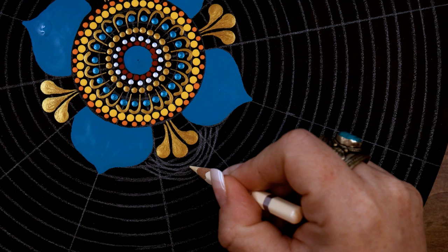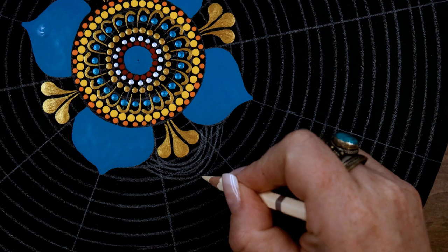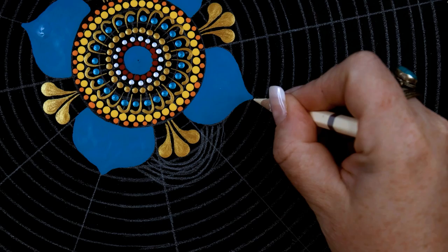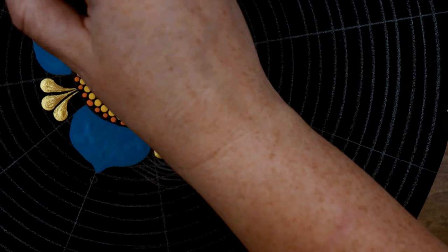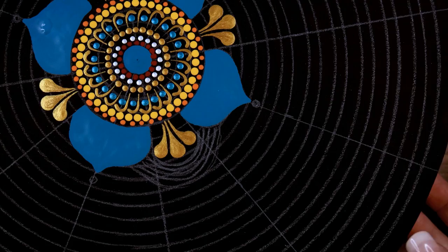So we're gonna do blue. We're gonna do bluegrass green. We're gonna do orange and red. And maybe do one more color, I'm not sure yet, okay? So yeah, we might do one more color. Sorry guys, I'm just trying to draw this out as I go. We're also gonna do some dots at the end of the petals as well, okay? So if you have your pencil still in your hand, draw a little circle at the end so we know. Okay. This is me just sketching out an idea as we go, okay?